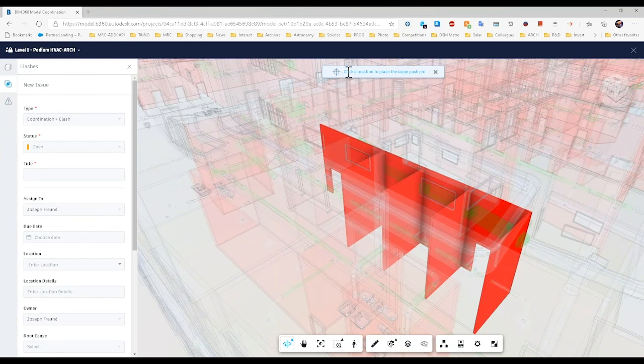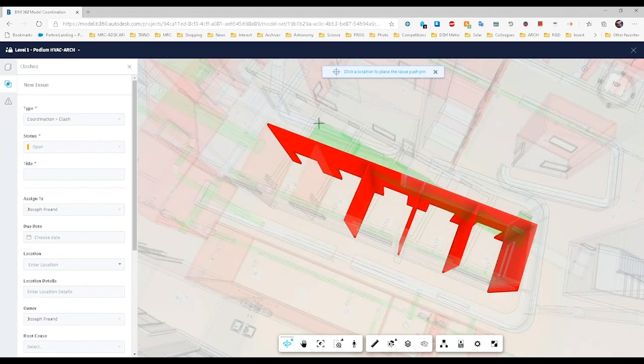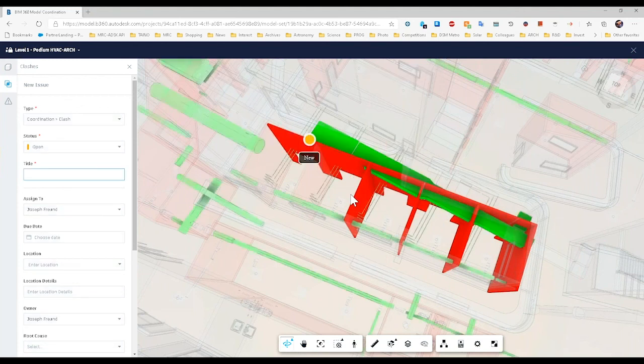And it'll ask me to specify a location to put the issue pin. I can go ahead and rotate. So I want to put it right about here. So that's where I want them to rotate this duct.